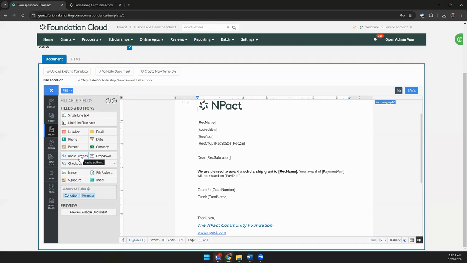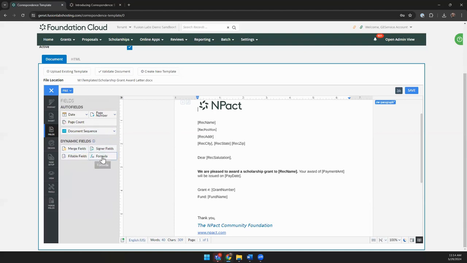I would just note that Foundation Cloud is really not a tool designed for survey management. You won't be able to manage any results that come back. It's not like SurveyMonkey or one of those tools. If you're going to be relying on that data to aggregate and report on it, I'd strongly recommend going with either something in your CRM system or perhaps using a third-party survey tool for those things. But you can do radio buttons and checkboxes and date fields with the calendar picker, all kinds of fun stuff in here.